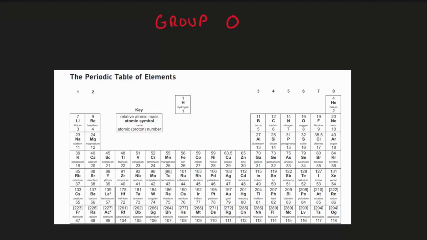So we already mentioned group 0 briefly, and we'll look at it in a bit more detail now. So group 0 is also called group 8. It's this group over here, this last one over here. And the one thing group 0 or group 8 all have in common is they all have a full outer shell. And in most cases, that means that they have 8 electrons on the outer shell.